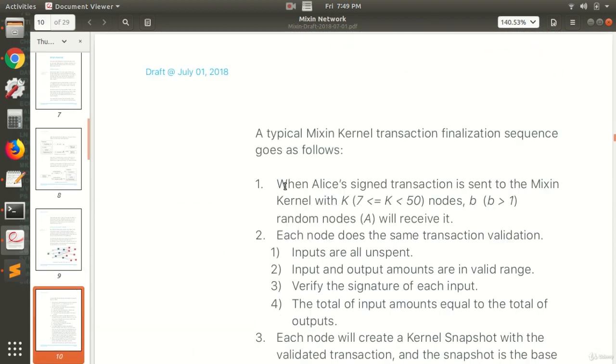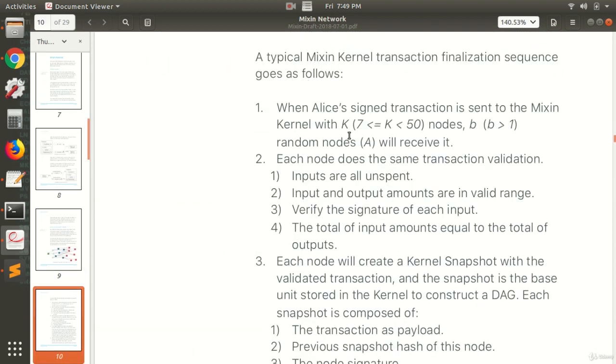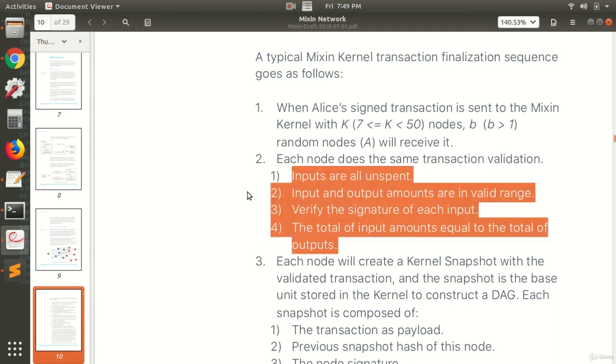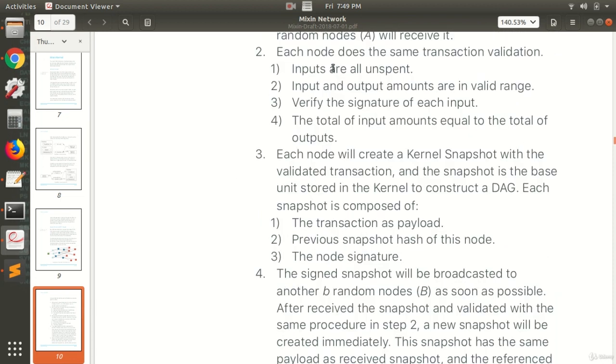These kernel nodes accept transactions. They'll verify the transactions according to these four checks here: that the inputs are all unspent, that they're valid transactions, that the signatures are all correct, and that someone isn't double spending or spending more, all the things that you would expect in a UTXO model.